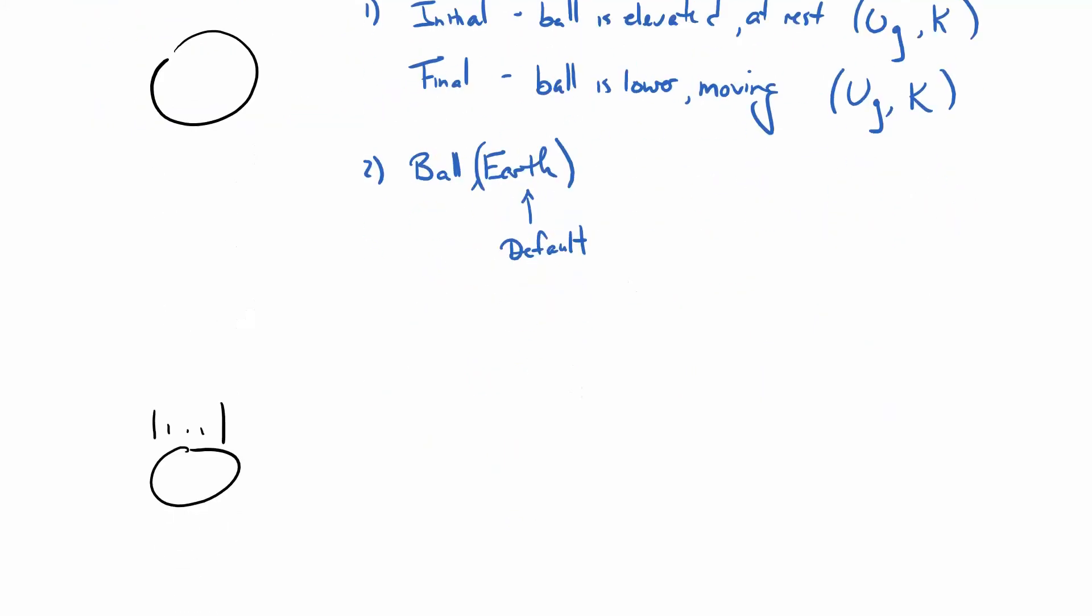So now represent energies in the initial state in our bar chart. Alright. So I'm going to make a bar chart over here. My initial, I get, you know, initial gravitational, initial kinetic. So I'm going to say I'm going to start off with a lot of gravitational. It's going to make boxes to make it easy. Three boxes. Seems like a good amount. I'm not moving. So I've got nothing here, which I can make explicit if I put in some kind of zero. And then this is going to be my initial energy, right?